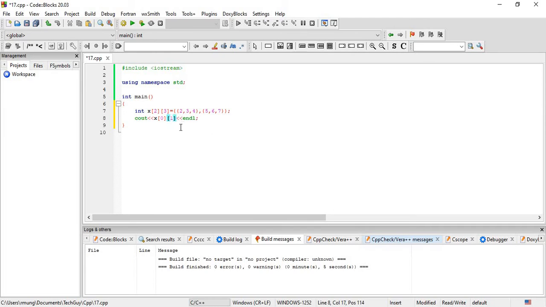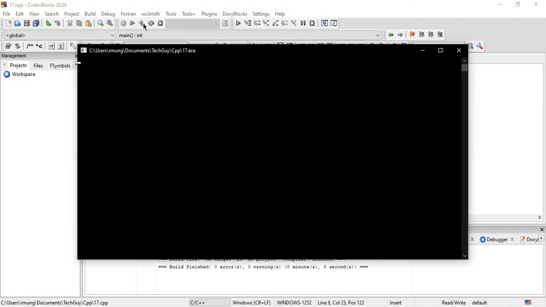So we cout the output of x at index 0, which is row 0, and then column index 1, which is 0 and then 1, and the output should be 3. Let's try it out. There you go, the output is 3.